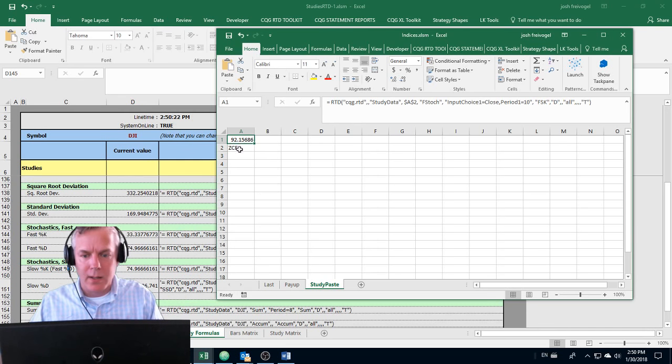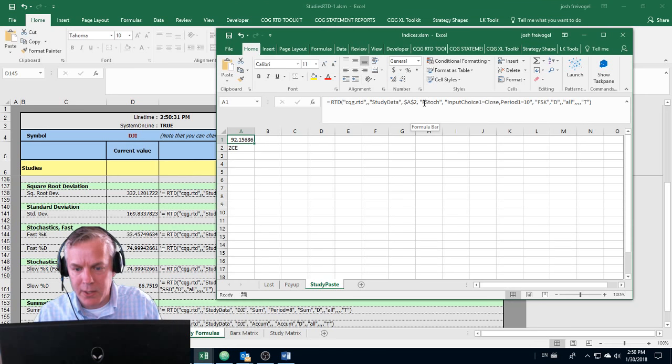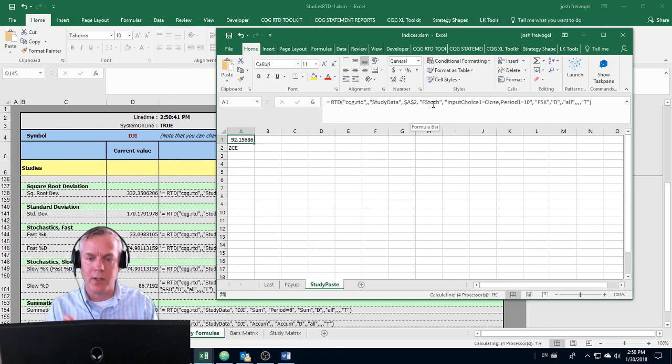Now let's go on to the next portions of the RTD formula. After the symbol, we see the study name. This is where you have to go back and forth from IC to Excel and make sure you're getting the right information at the right time.